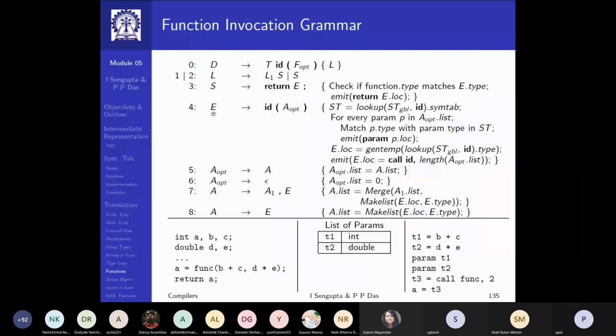So e.log does a gentemp. The only twist that we are giving here in the gentemp is, since we are checking the types, gentemp is not a blank call, but it is a call with the type of the function, which is the type of the return value of the function. So you do a lookup and get that type.